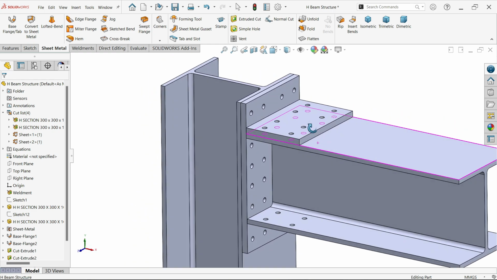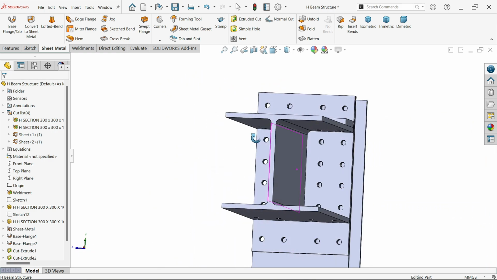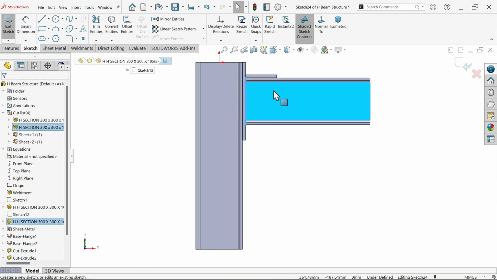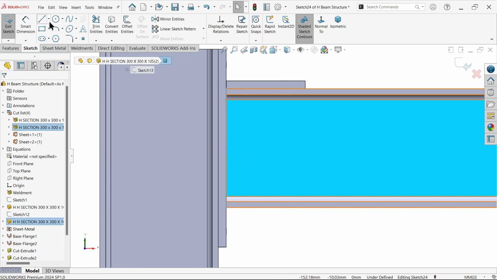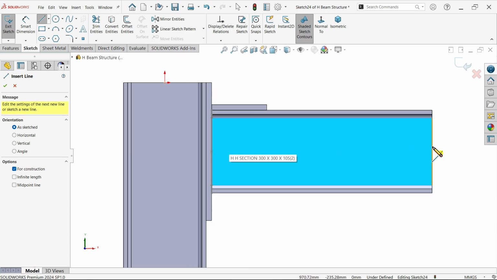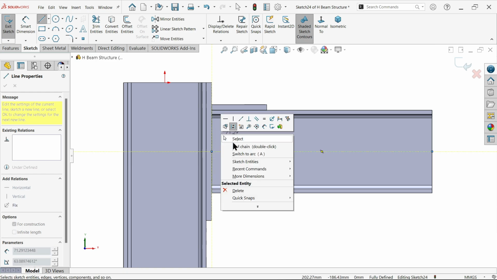Okay. Now, you can apply one plate here also. So let me select this face, center. Okay, let me draw one center line from here, center line or midpoint, not center, midpoint.